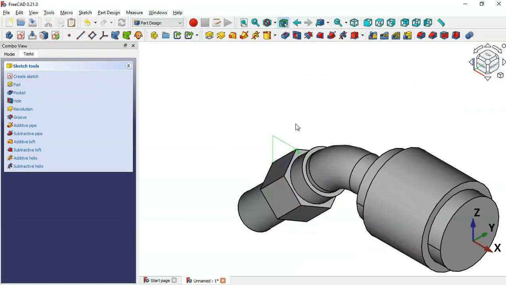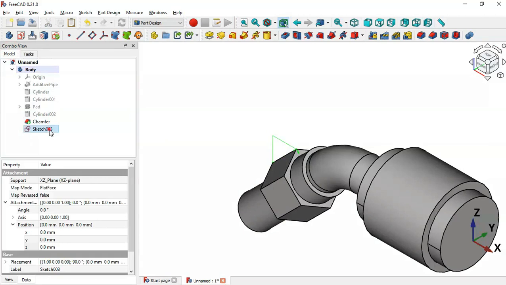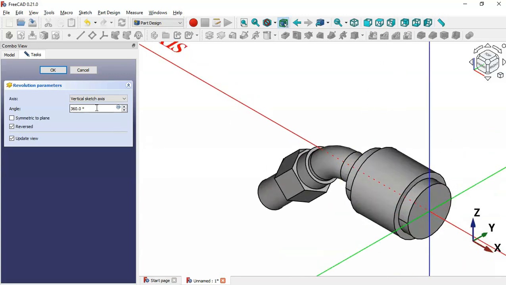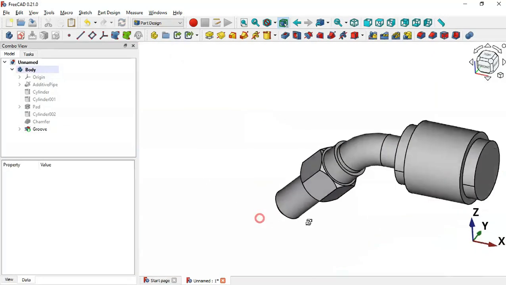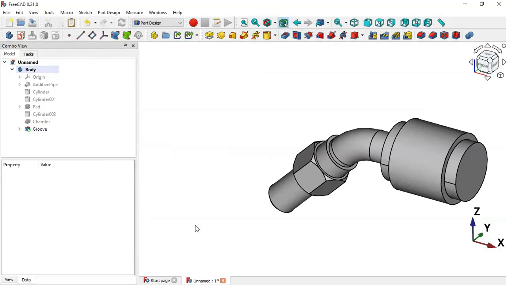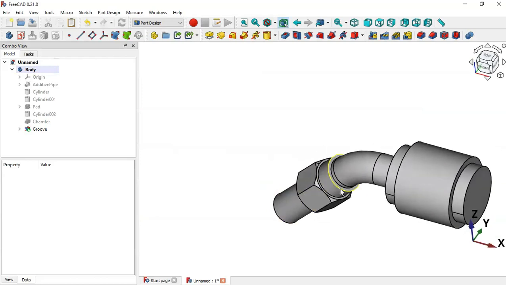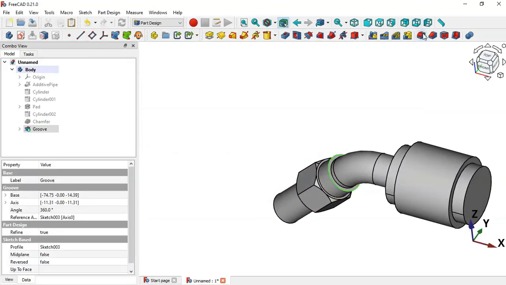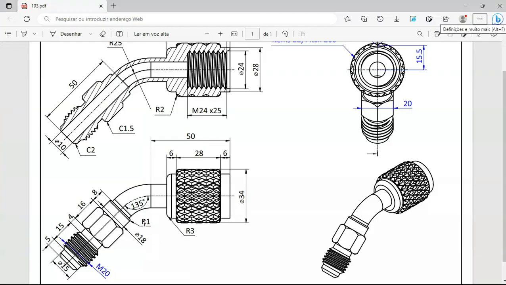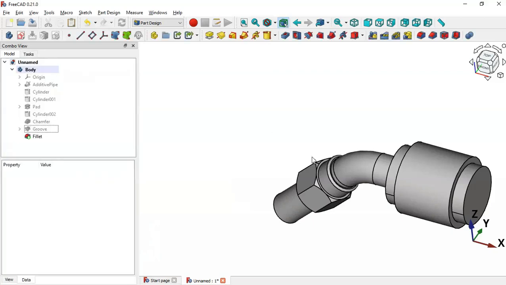press home, and now go to model, select the sketch, and now groove tool. Okay, and here what you need to do is to change the axis to construction line 1. Okay, and as you can see, now we have this operation, so click OK. And next here, let's create these fillets operations here. So what you do now first you select this edge here and you select fillet tool. The radius of this fillet, as you can see, is 1, so we'll set 1 here and OK.